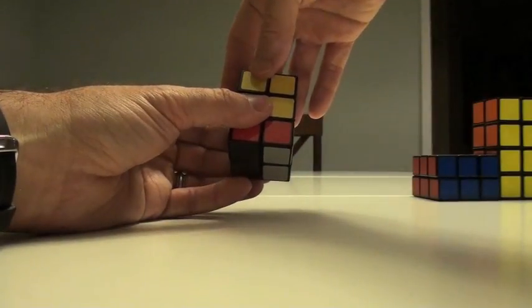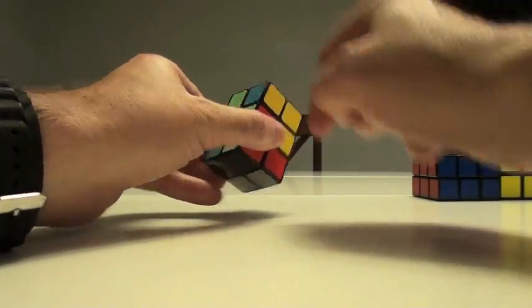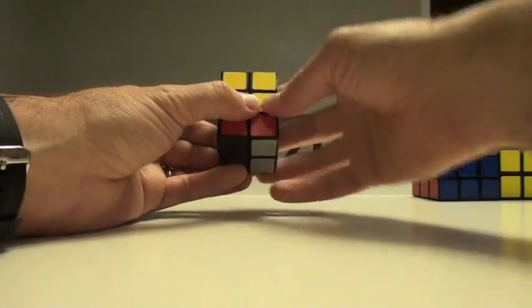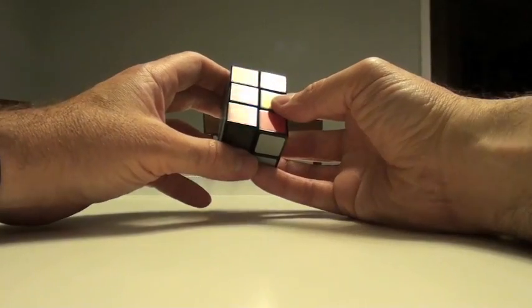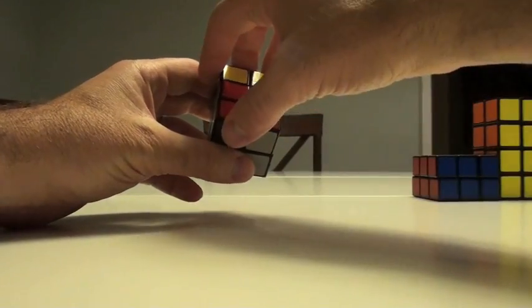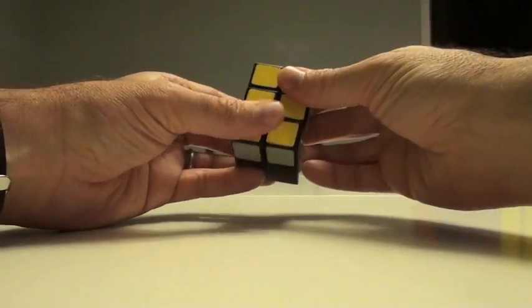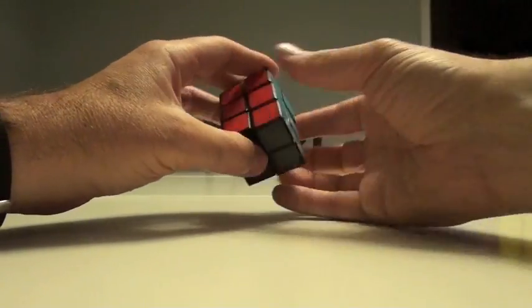So then you do a 2U if you just have one that was out of place, you just do one 2U. If it was two, as you're going to see, well we're going to deal with that later, then we finish it up with 2F 2R 2U and then it's finished again with the 2F and that'll get you out of that.